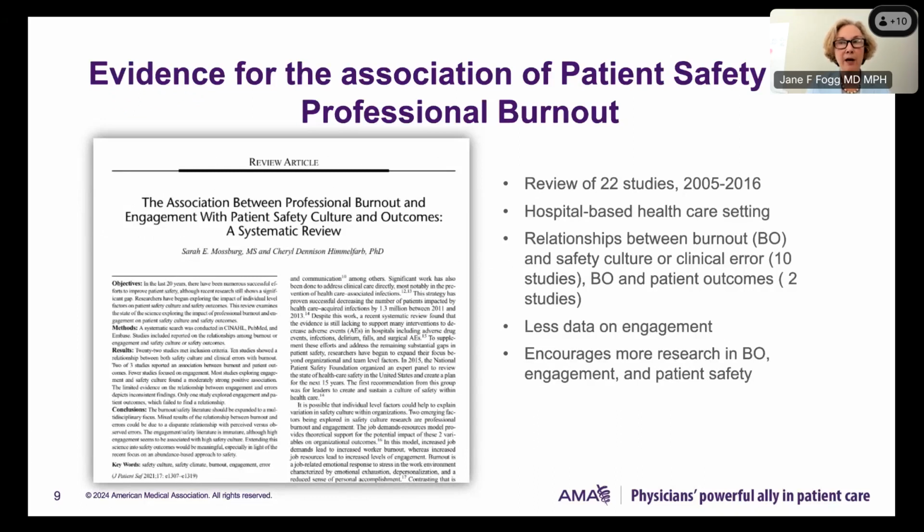So why talk about professional burnout when the goal here is to think about the patient, to focus on improving the safety for the patient? Simply put, to improve safety, we must also improve the system of care for our healthcare teams so that all of them can deliver the best care possible. And we need to understand the role of the individual practitioner and team members in safety outcomes.